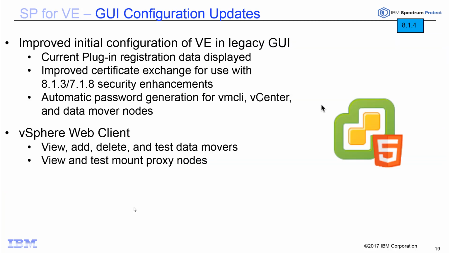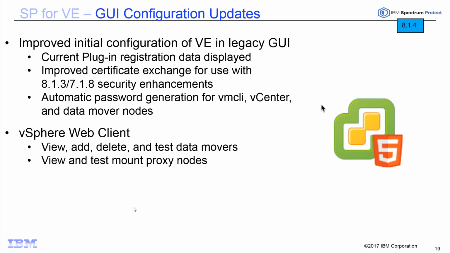Now, some additional improvements for data protection for VMware. We have improved the initial configuration of data protection for VMware using the legacy GUI. There is an improved plugin registration data screen for this configuration that lets you look and see what version the plugin installed in your environment is at, and lets you update it or make configuration changes to it.